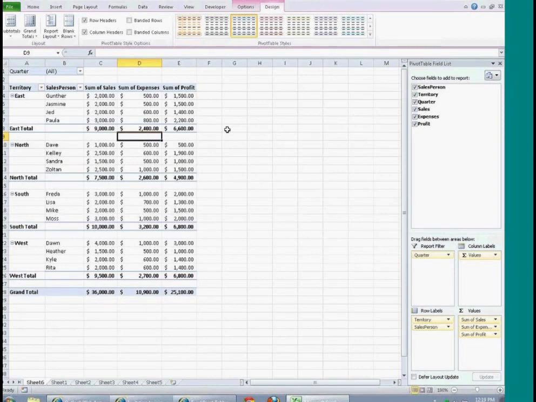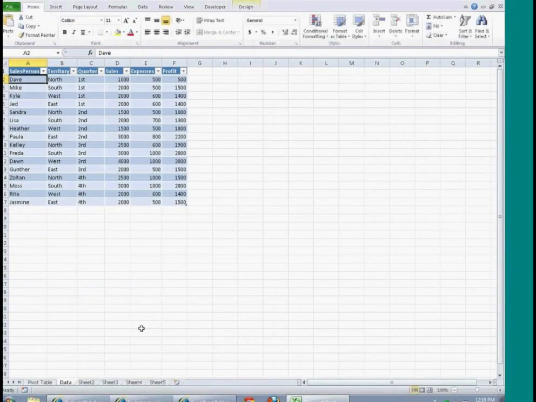There are some limitations, though. Let me go back to sheet 1. This is my pivot table. I'll actually label it pivot table here. And sheet 1, I'll label as data. Now when I come back to sheet 1, what we did is we took a bunch of data and we made a table out of it. But there's an issue with that, and it has to do with sharing. Let me show you what I mean.